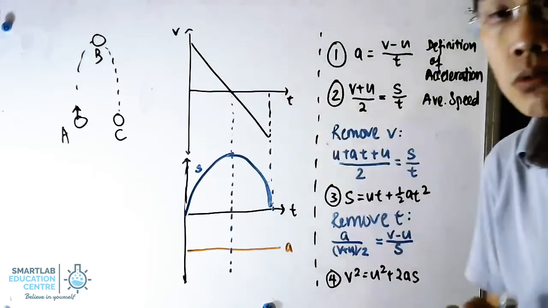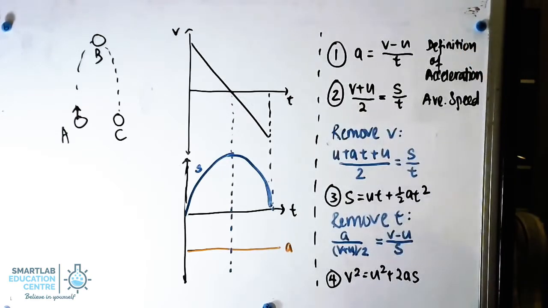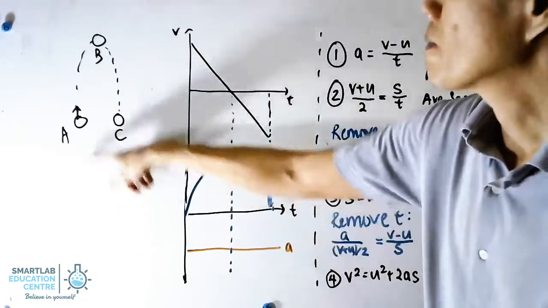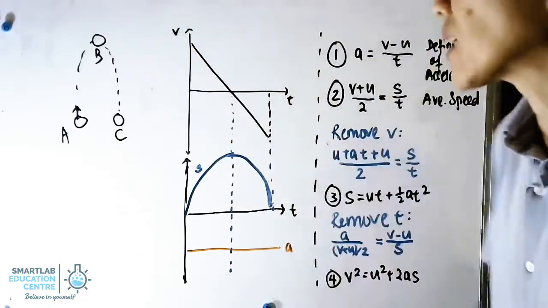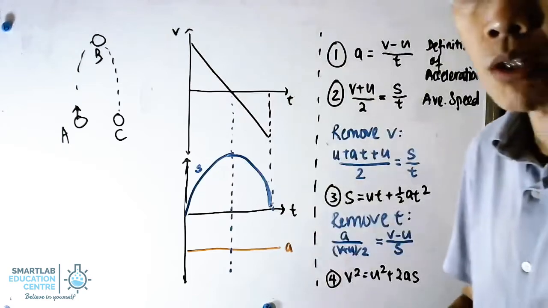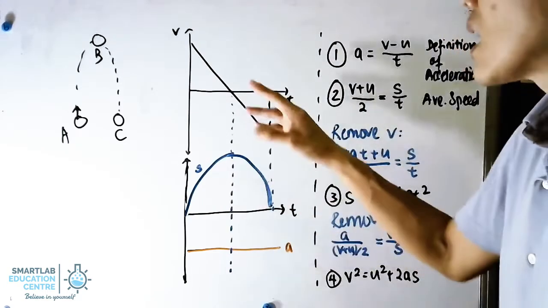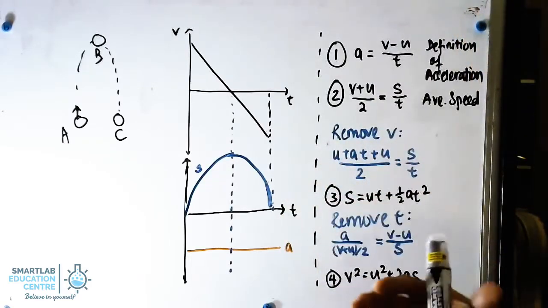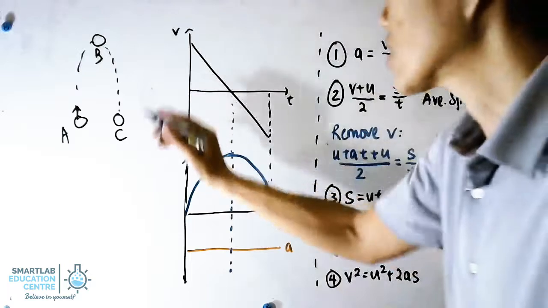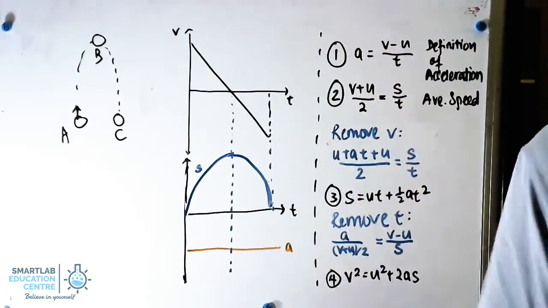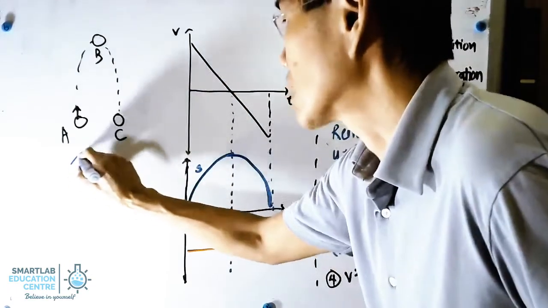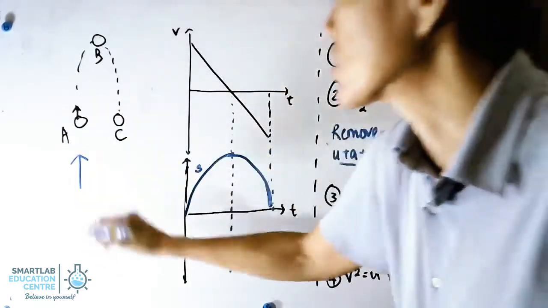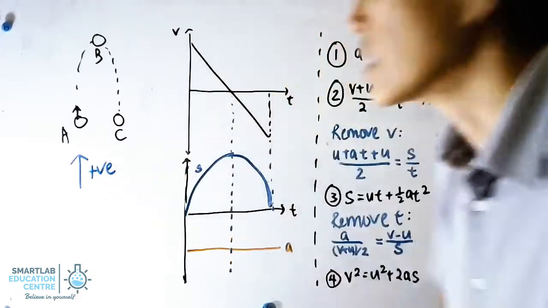With that, we move on now to the ST, VT, and AT graphs. A very simple illustration is to have a ball that you throw upwards, and the ball will go right up to the top before it returns back. We'll not be discussing frictional force for now, and it is pivotal that you have a convention. So in this question, let us assume, based on this graph, that the object is moving upwards, which means the convention is upward is positive.